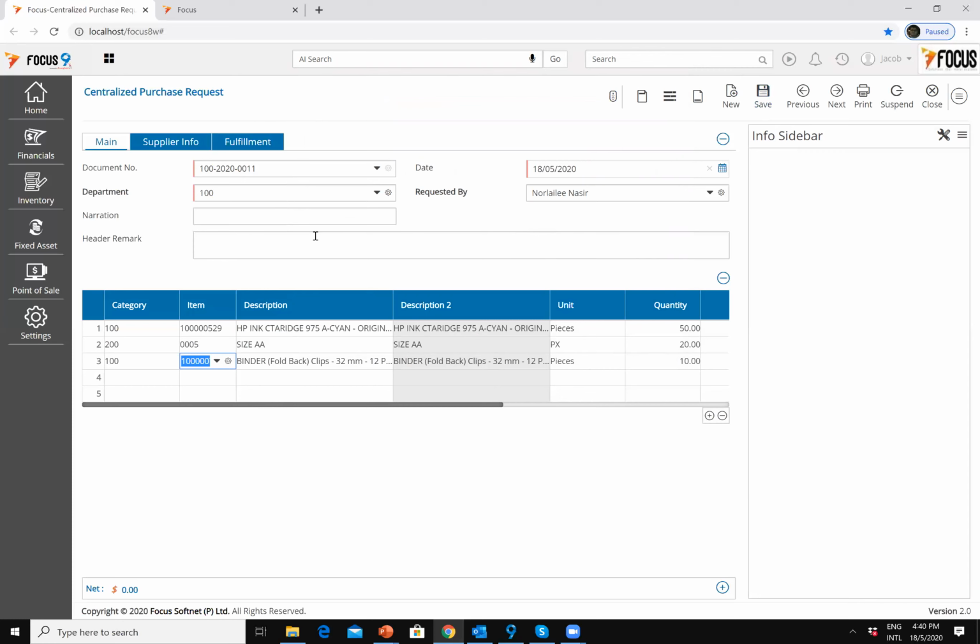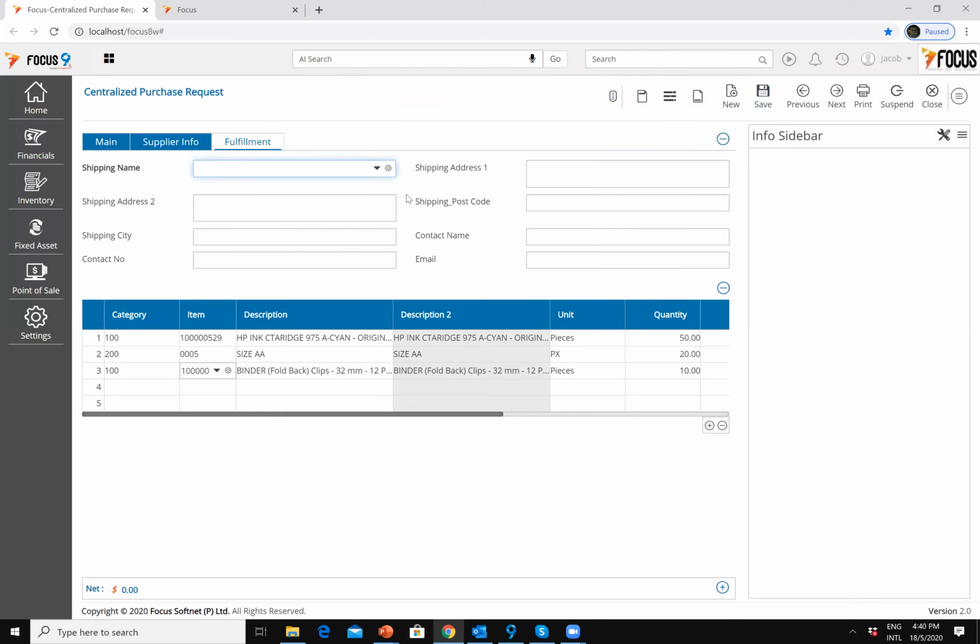Now, this PR is supposed to be for fulfillment for a particular customer. So in that context, you need to specify which shipping name this PR is for. For instance, this is for a customer like this. The moment I select the customer name, the address details are loaded automatically.